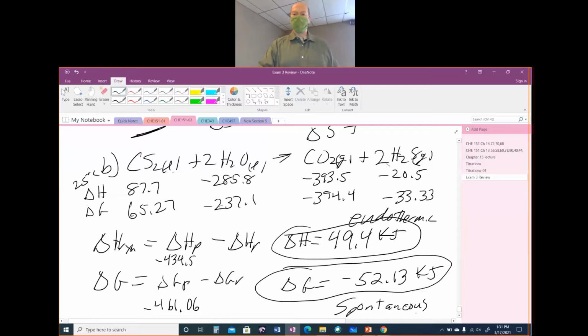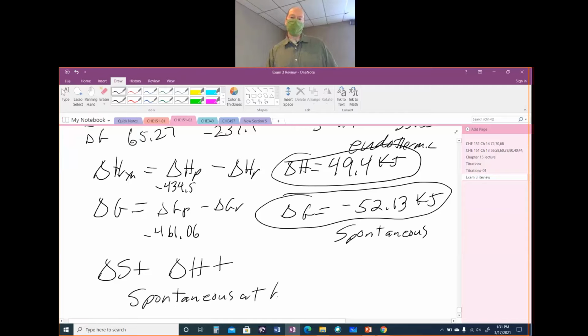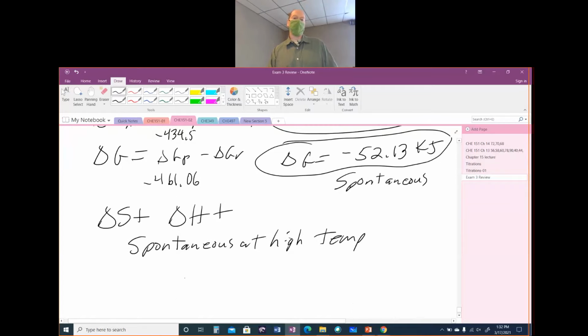All right, so here we have the same result as last time as far as the signs go. Our delta S is positive and our delta H is positive. And so we know that this is going to be spontaneous at high temperature. Again, that is a very generic statement. What temperature are we talking about? Well, it's the temperature when you take your delta H and divide by your delta S. So any temperature higher than that, it will be spontaneous. It's already spontaneous. So a high temperature here is 298.